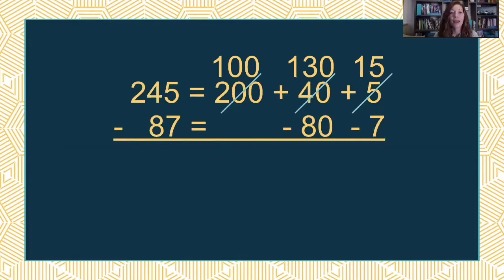But let's take a look at what that might look like if kids are trying to do that traditional algorithm if they have this place value understanding. So what ends up happening is they see what's actually going on with those numbers. It's not just a 1, a 13, and a 15. It's 15, it's 130, and it's 100.